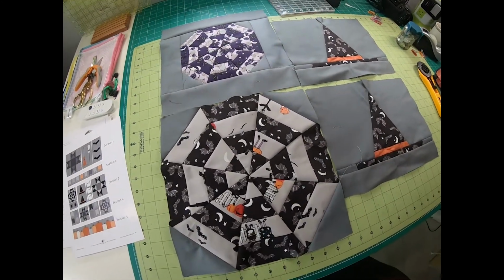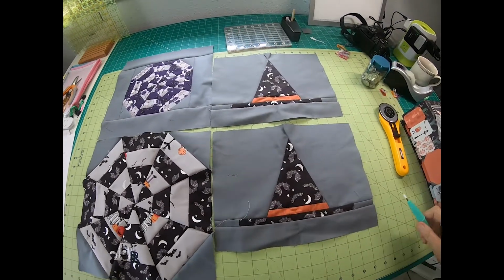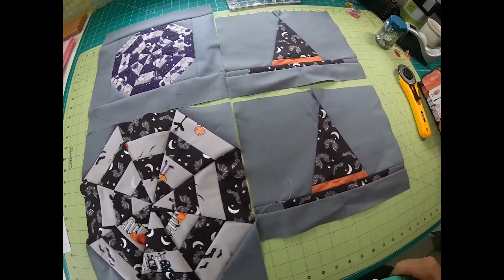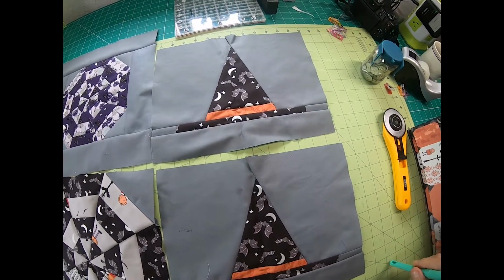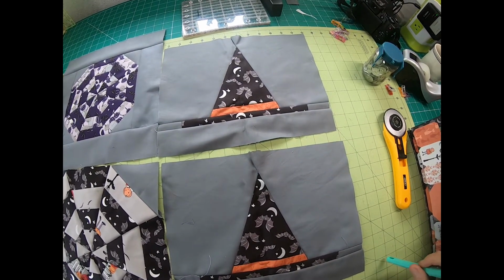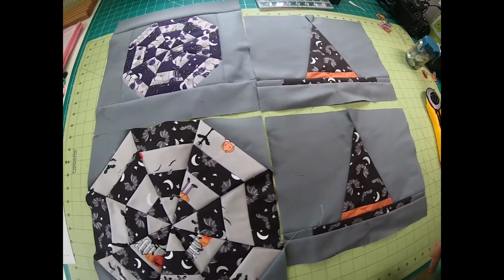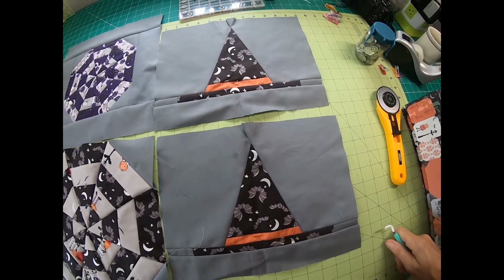And this is week 4, all finished, of the Spooky Sampler Quilt Along that I'm following with Pat Sloan. You can watch that on her blog or over on her YouTube channel. The pattern's by polkadotchair.com. Melissa Mortensen also designed the fabrics in this. They're Riley Blake fabrics.